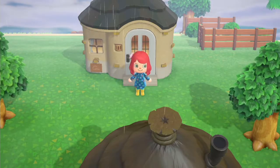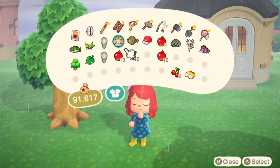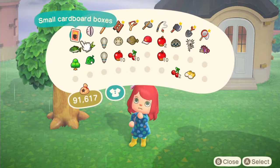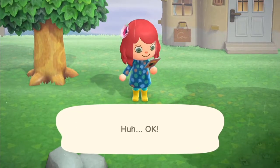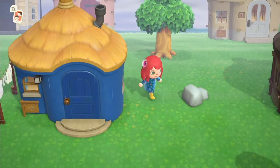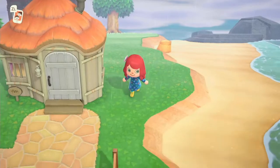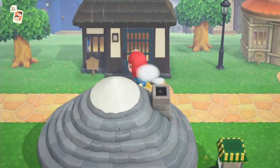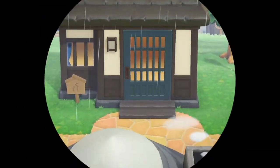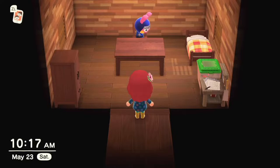How do I learn the recipe he just shared? I can open my pockets with X — this shows all the fish and bugs I've caught. I learned how to make small cardboard boxes, thanks to Tammy. I have a total of 12 of us living on the island — 10 residences here in this area, my house, and another one right next to resident services. I love this color on this house — very simple, very cabin-looking, beautiful.